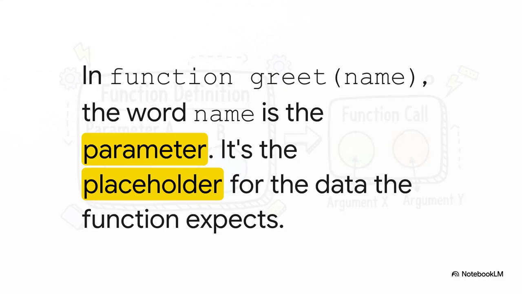Now, what's really interesting about this slide is how simple it makes it. Look at this code: function greet(name). See that word name sitting inside the parentheses? That's it. That is your parameter. It's a signal to the function, basically saying, hey, to do my job, I'm expecting to receive some information, and when I get it, I'm going to call it name.